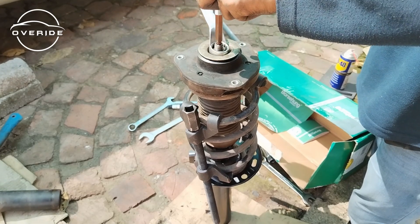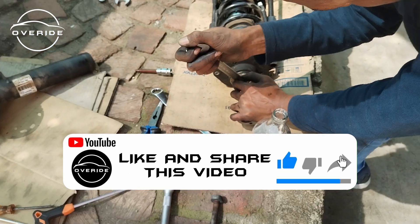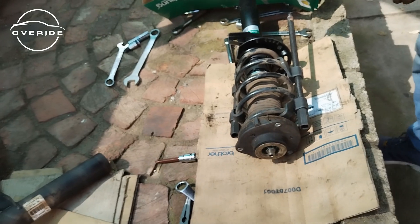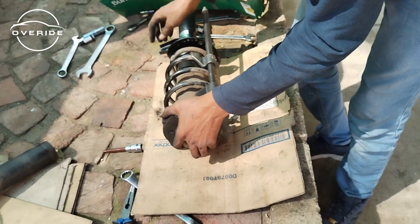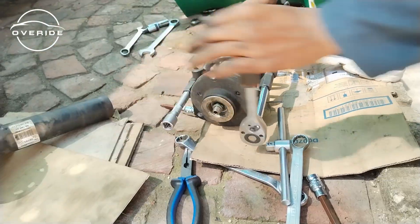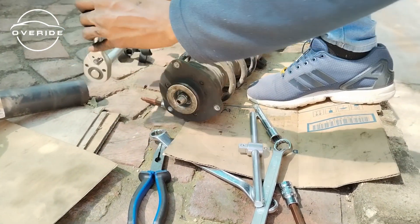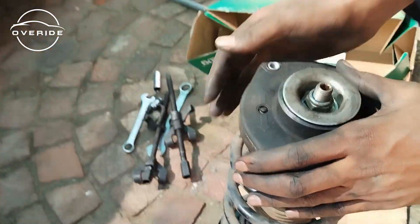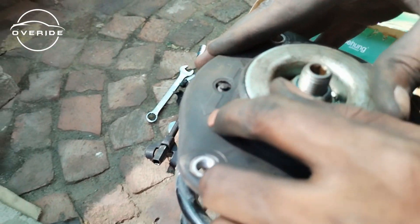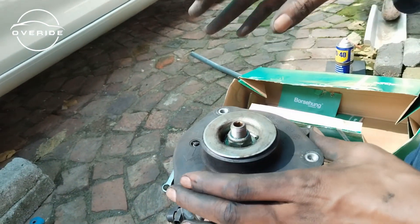This bolt is a 21 millimeter and you need a deep wrench or deep socket to get onto it. Now I need to loosen the springs while making sure the spring rests on the place I showed you — do this in stages so the spring doesn't come out flying and hit you in the face. The compressors are done. When you put the shock back in the car, there are two arrows: one should point towards the back of the car and the other towards the front — that's the correct orientation of the shock mounting.